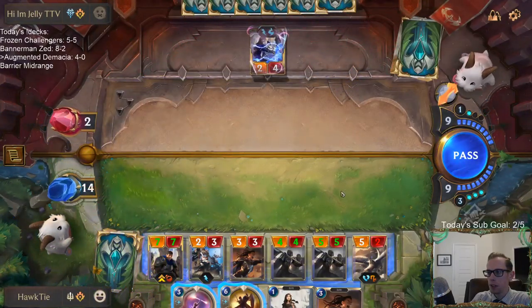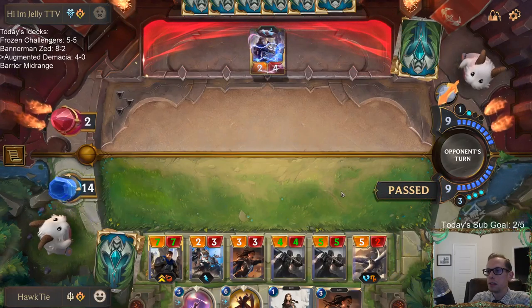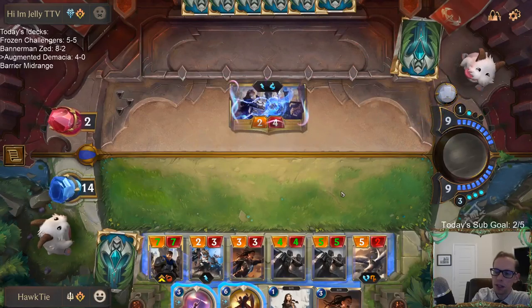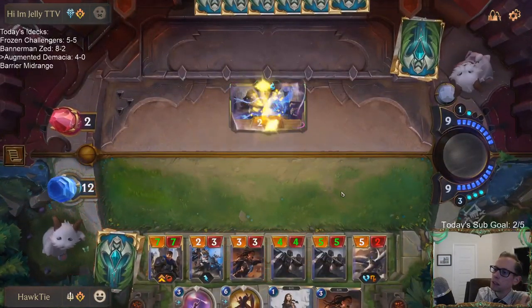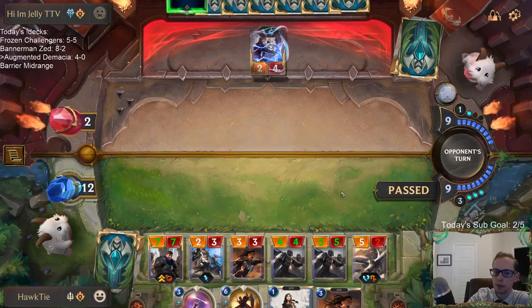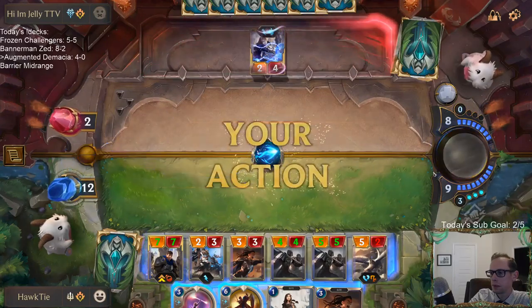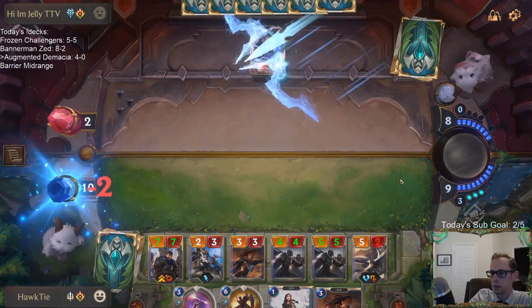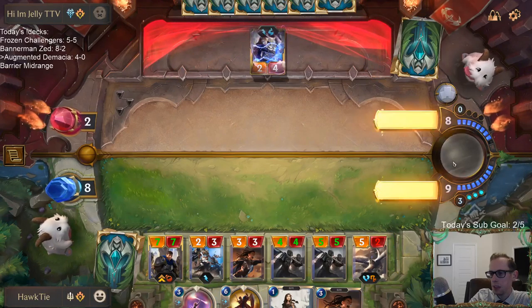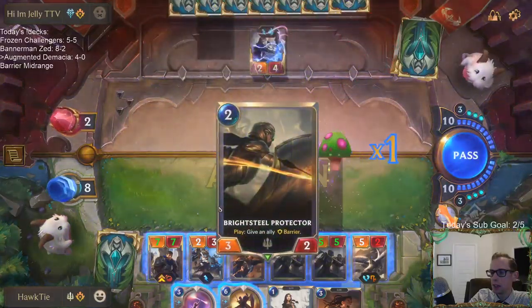That's how broken Ezreal is. Just 18 life. Just gone. Stop bragging if you can back it up. Attacks for 6. Can't stop me. And now we're dead. Oh, we didn't die. No!